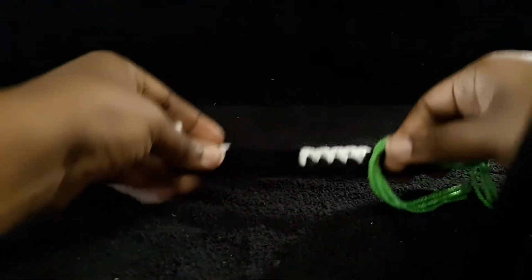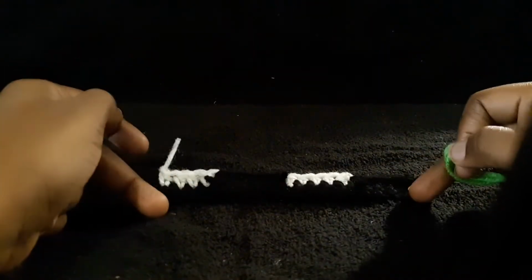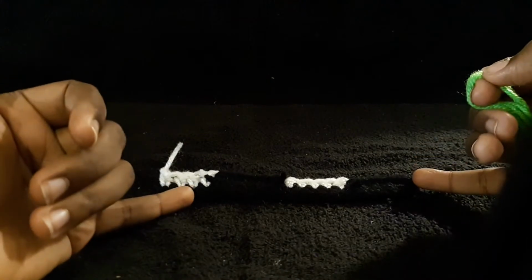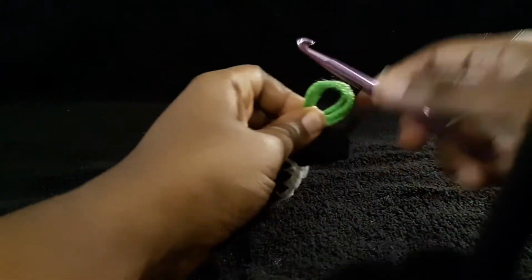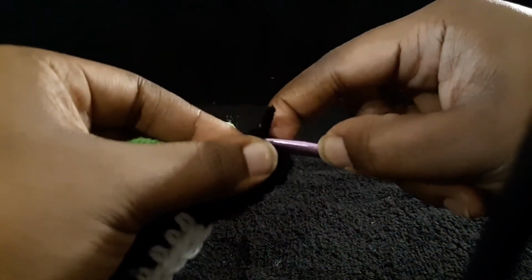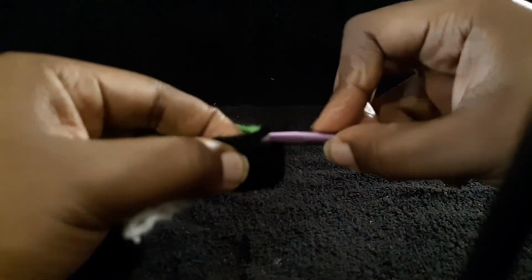Now, once you're done, of course, you're going to have all the rug all the way up there. You're going to go to the bottom. And again, this also matters: the number of stitches will match up to how many tassels go on your rug. So you're going to take your hook again, make sure they're all together, and go into one of the stitches. Let me put this up so you can see. Go into one of the stitches and put your hook through. Take all of your tassels. That's why it's good to have a big hook. Pull through.